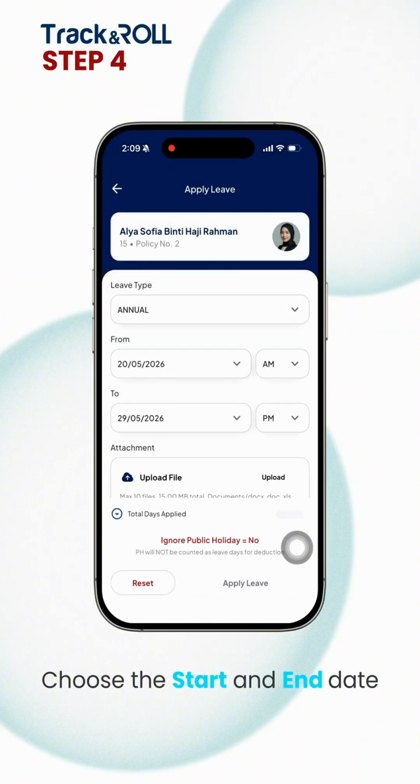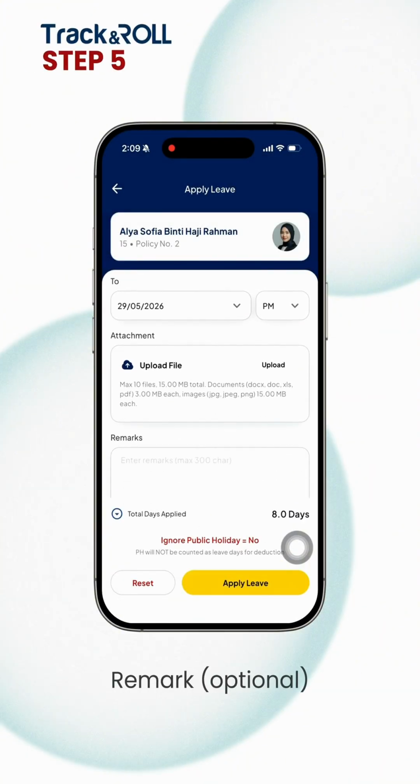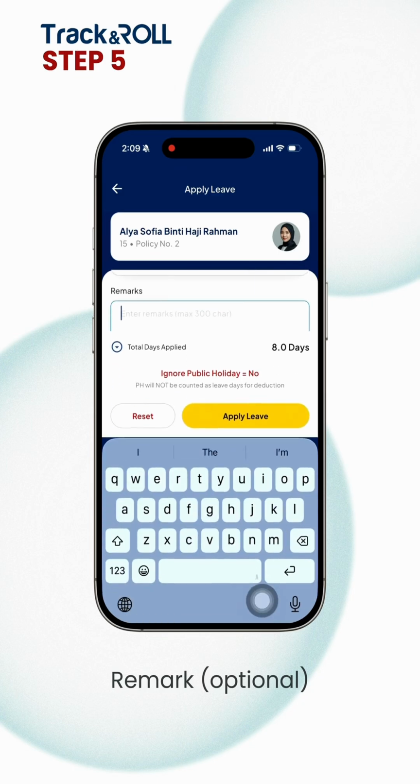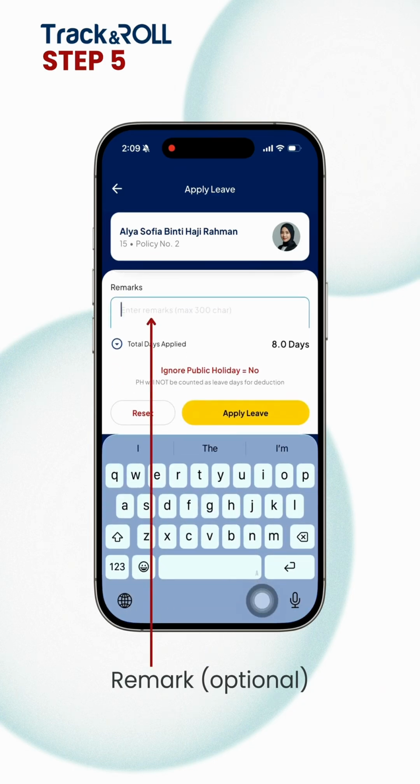You may also attach supporting documents if necessary before submitting. Include a note if necessary.